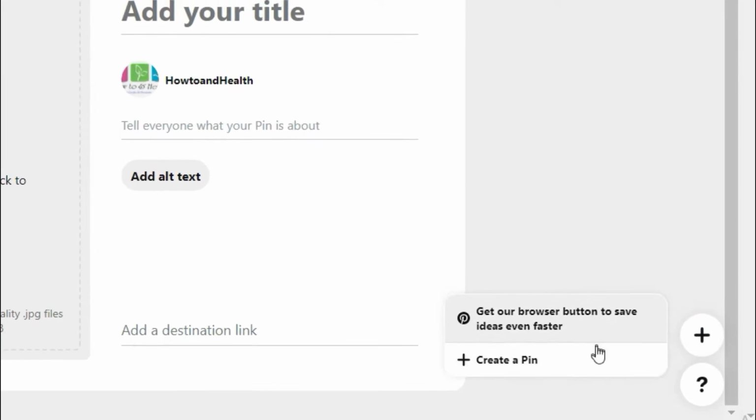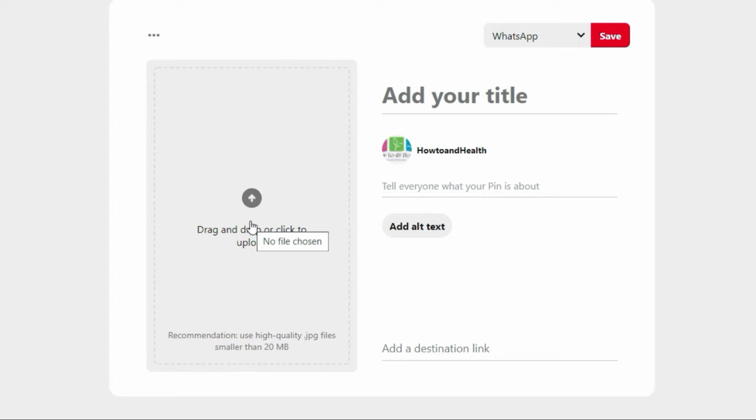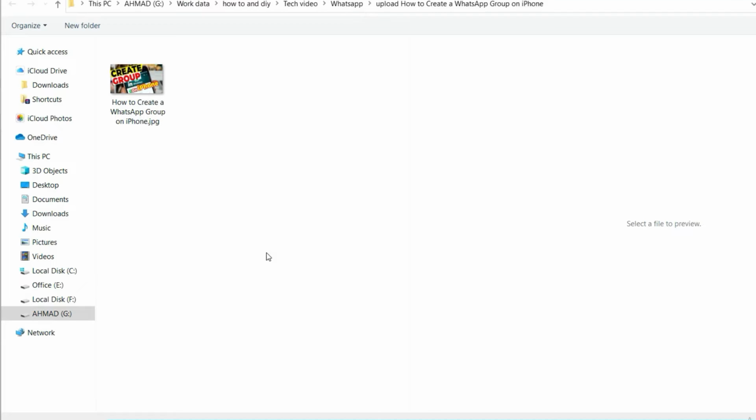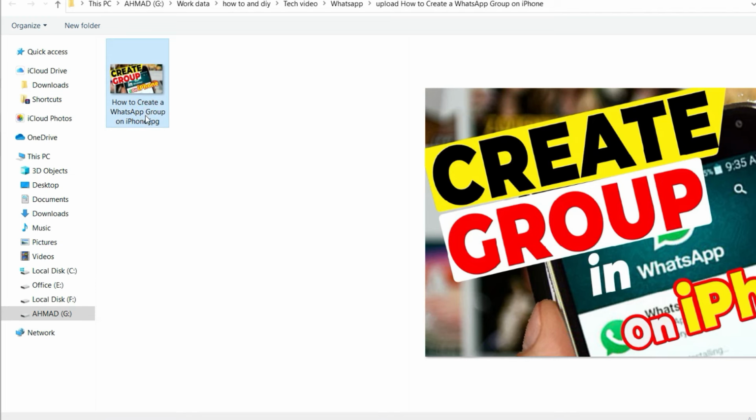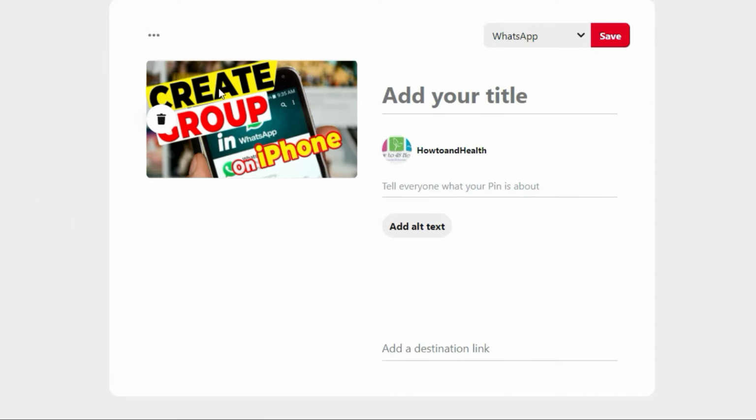Click on Create a Pin. Click Drag and Drop or click to upload. This section is on the left hand side of the photo upload window. Click the photo that you want to upload to Pinterest. You may first have to click the Photos folder on the left side of the window. Click Open. It's in the bottom right corner of the Pinterest window.